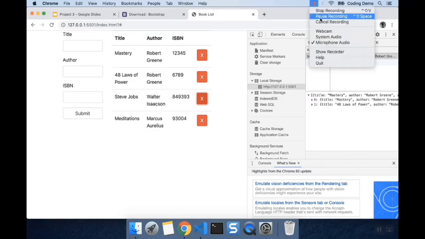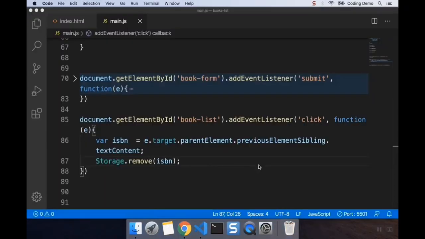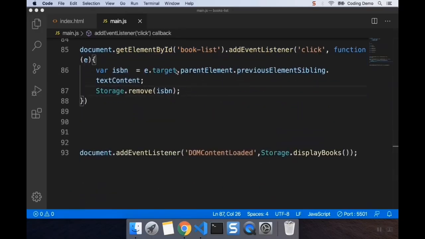All right, so could you solve this? If not, it's fine. This is a bit complicated. So what we will do is we will make sure that we get the target. If you scroll down and see, we already have e.target. So when the button is clicked, we have that button within our reach. What we will do is we will delete the entire table data row for that particular book.